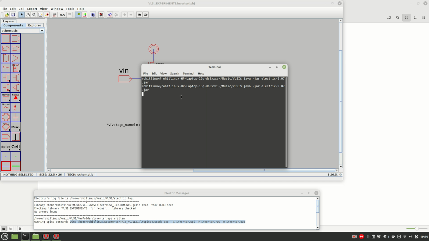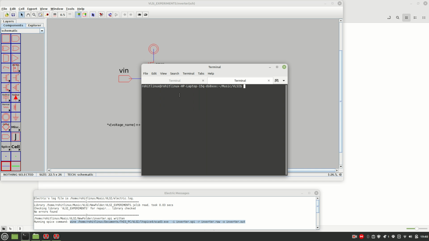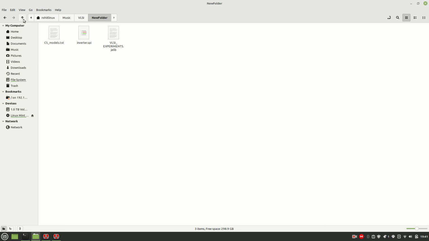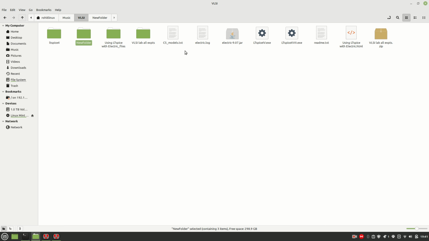Let's check this. In Windows it should open directly. Okay, cannot find the LT Spice directory, so this is the directory I just want to make correct.